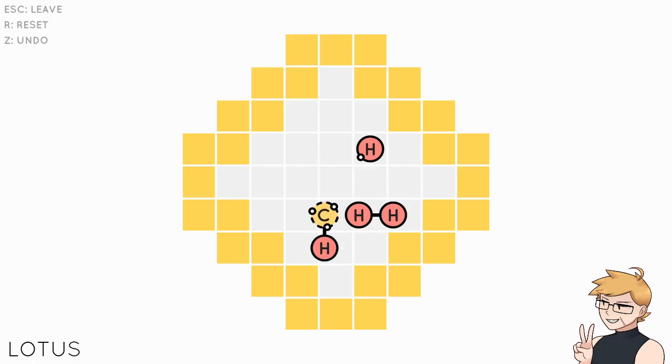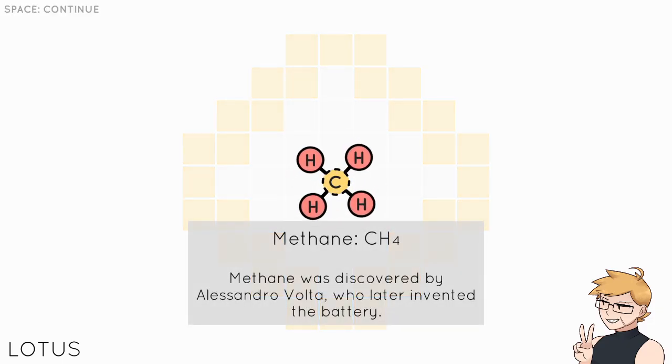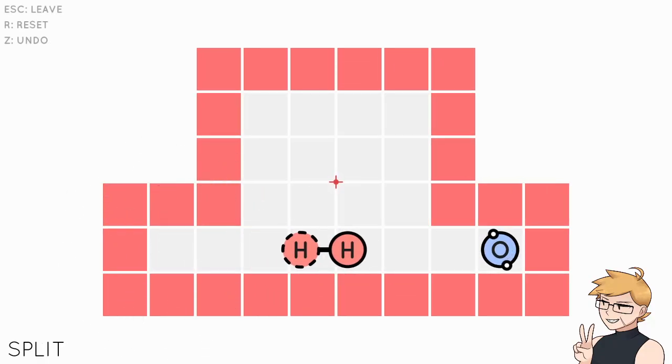Oh, that's not what I wanted. That's not what I wanted either. No, I don't want to move them into each other. No. Yeah, I don't want to move them into each other. Do I want to get at you from this angle? Yeah, that's how you do it. Methane was discovered by Alessandro Volta, who later invented the battery. I don't think methane had a big part in that. Oh yeah, I need to split them up.